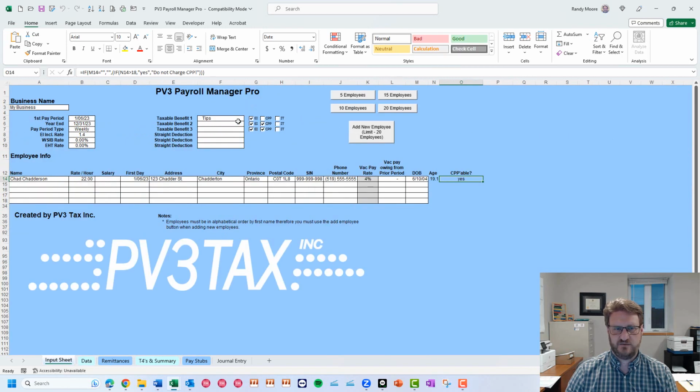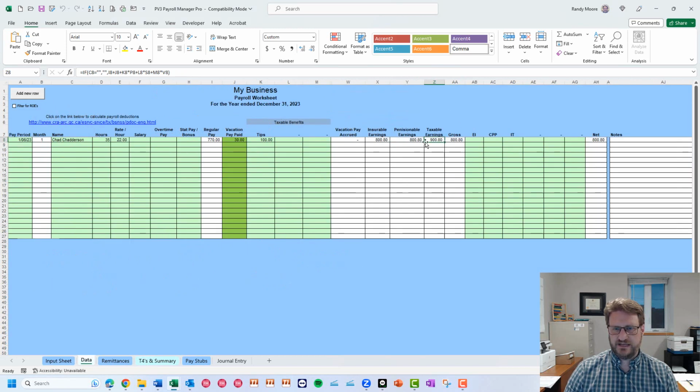So if I uncheck CPP, and let's say tips are, there's no EI in CPP, but there is taxable. Honestly, I don't know what it is. You'd have to go online to find out. I don't have any restaurant clients right now. But in the data, it'll then calculate, it'll say, okay, it doesn't put the earnings. You'll see the gross pay is the 770 plus the 30.80, which equals 800.80. But the tips are not paid out on the check. Let's say they got those, it's a taxable benefit.